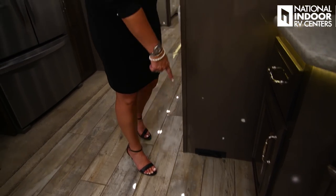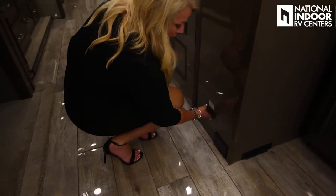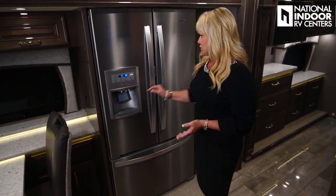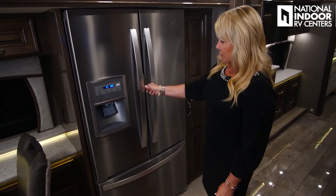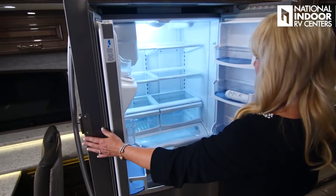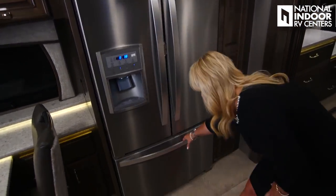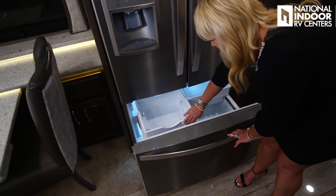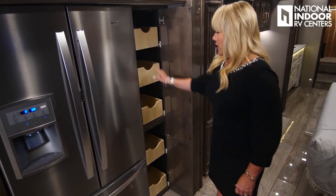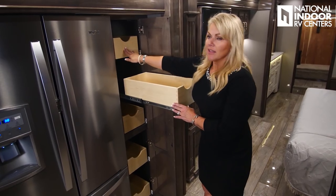Continuing on, we've got our fire detector and down at the ground we've got our dustpan — you can just sweep everything over here to the central vac. And our carbon monoxide alarm. We have the Whirlpool refrigerator freezer — I love that we have the water and ice in the door. We also have the lock on the door for the refrigerator and the lock for the freezer on the side. Nice big residential refrigerator and freezer just like you've got at home.